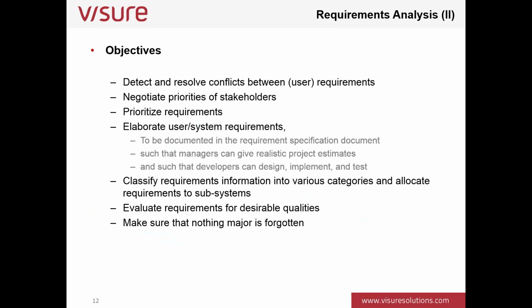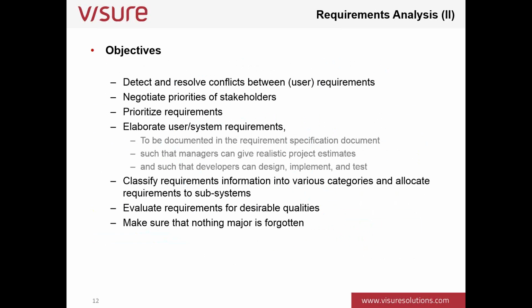So what are the main objectives that I'm pursuing with the requirements analysis? Well, of course, the first and main objective is not listed in here because it has been said in the previous slide, which is, of course, understanding the user needs and the requirements. Okay, but the rest of the objectives are going to be to detect and resolve conflicts between the requirements and the users also. Okay, requirements are going to be coming from different sources, different users, different perspectives, different points of view.